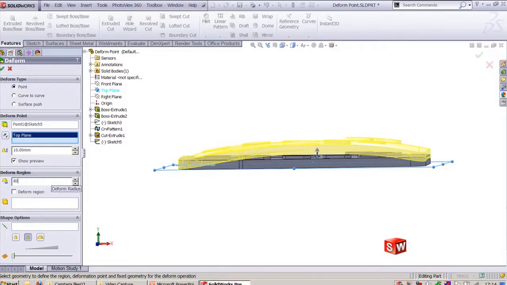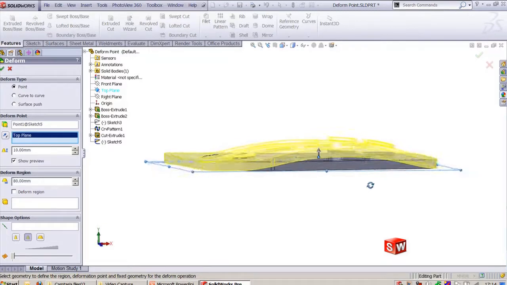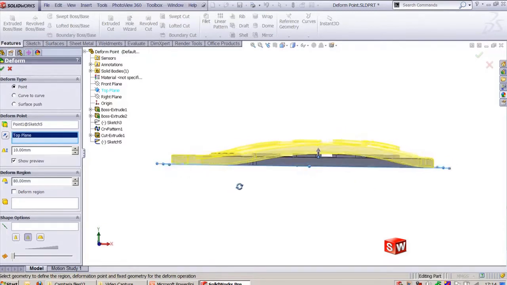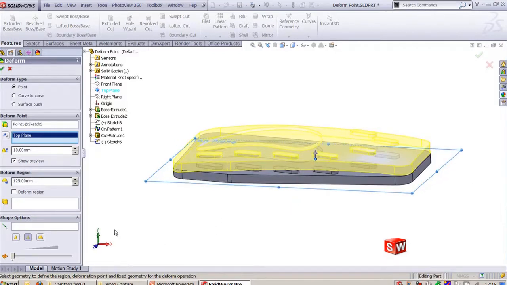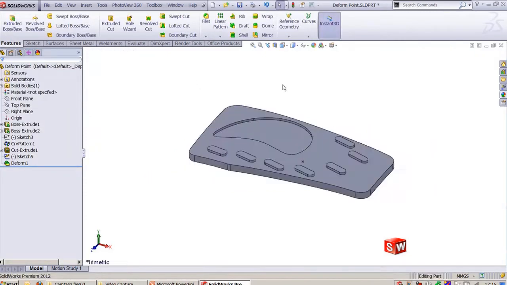If you enter 80 here, you can see the spherical ball is located here, but there is no deformation on this face, on this geometry. If you make it 50 once again, you can see the deformation. I'll make it 500. You can see a deformation, and we'll make it 250. You can see the deformation, not able to see here. We'll make it 125 once again. And this is how you can modify the geometry using point deformation.